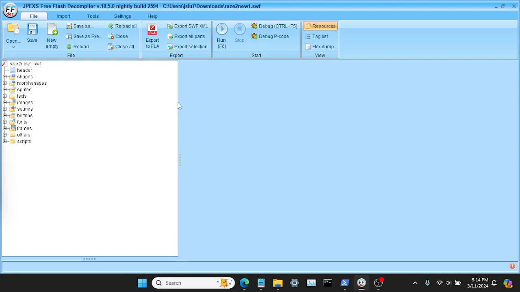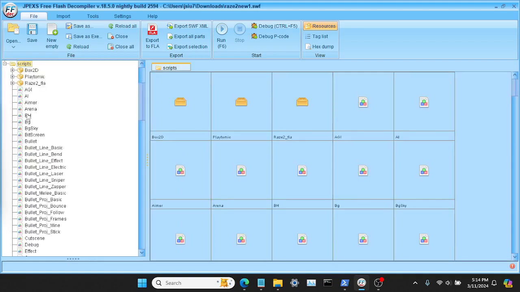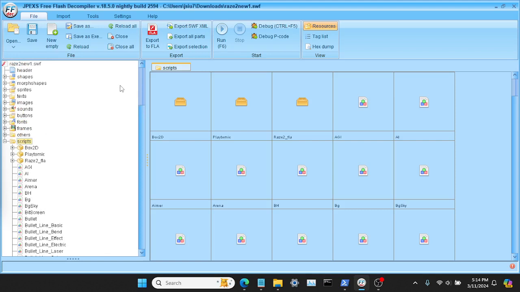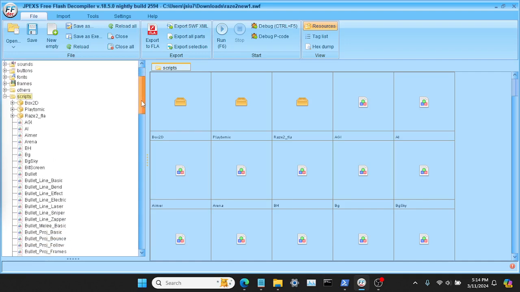Now, when you're doing Flash game hacking, typically all of the code, how things work, will be delved into the scripts folder, right? So we just click on that. Sometimes it doesn't, most of the times it does. Some games work a little differently and put a bunch of code in the sprites, so all the images as well. But generally speaking, people who've done hacking and Flash development for a while will have things separate, right?